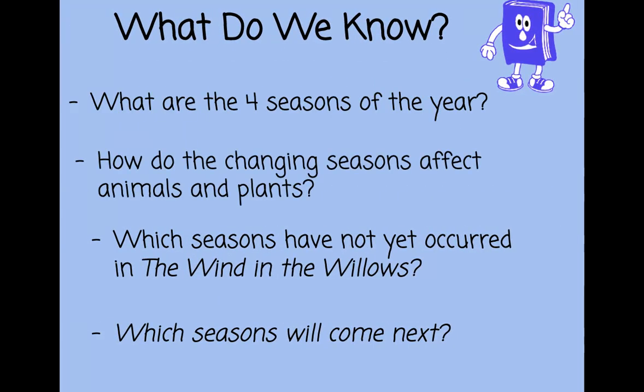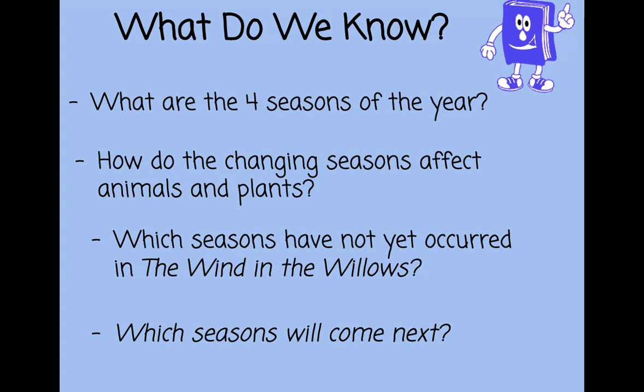Who can remind me what are the 4 seasons of the year? Winter, spring, summer, and fall. How do the changing seasons affect animals and plants? That's a good question. So we have to think. During the winter, some animals will hibernate. Some plants will kind of wither away, withdraw their sap. Other times, they'll come to life and spring back into full color.